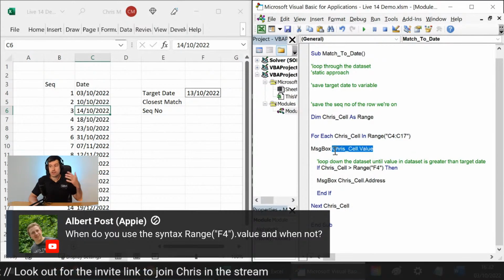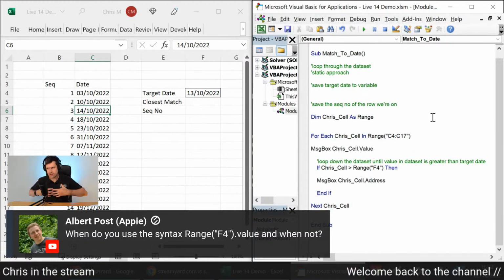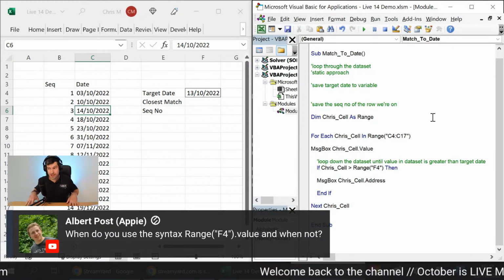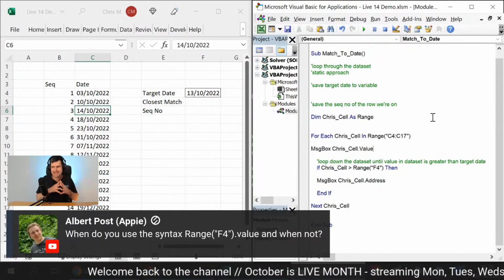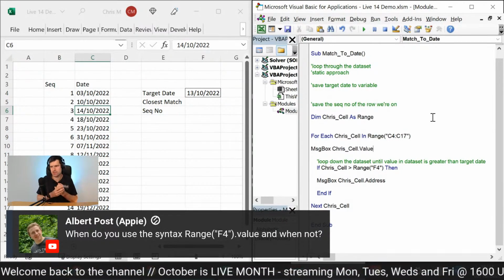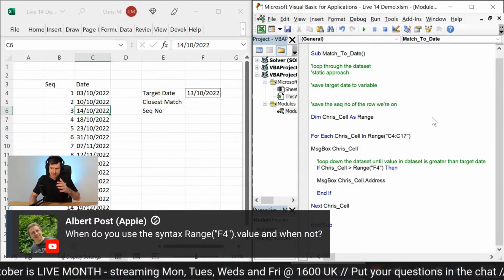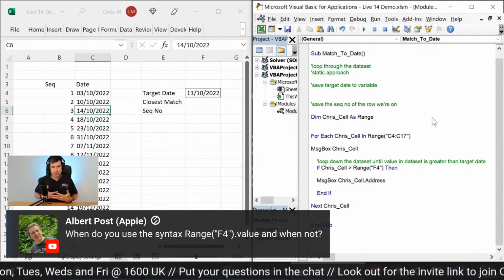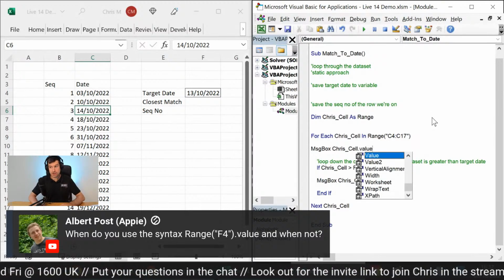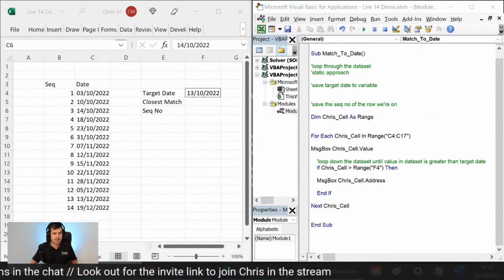So Chris cell.value, you use it all the time. That's because when we're learning code, and I definitely still consider that I'm still learning, it's good to be complete with the syntax. That's going to develop a good habit that's going to help you through your coding career. However, if you don't put the property there, then Excel will take the default property, which is value. So you can get away with just saying Chris cell in that particular situation.